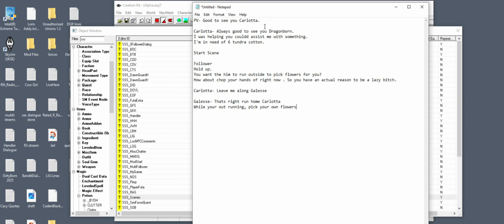I was originally going to use Gellis in this, but I'm not. I'm going to use Janesa, I think that is her name. She is like a dark elf with a bad attitude. So this one will fit for her. So you can use whatever follower you want, but let's get to creating this scene.